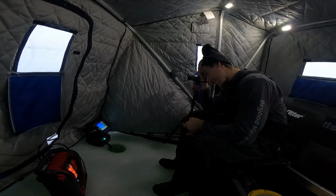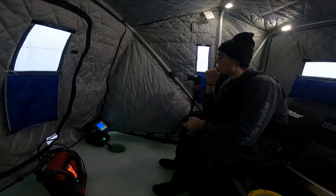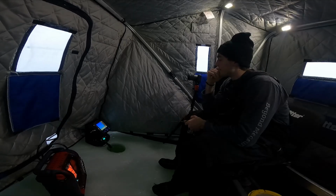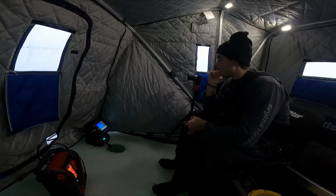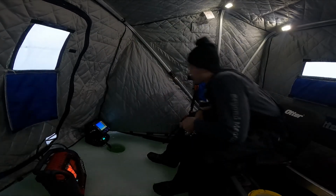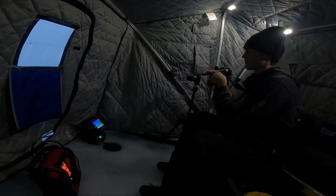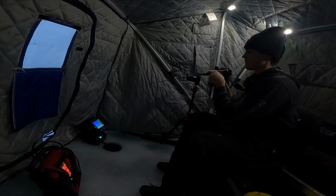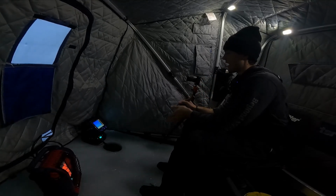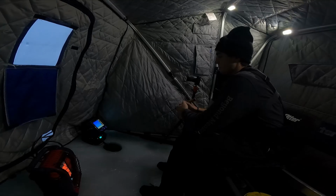Definitely feels nice to put a fish on the ice. They're not big and we haven't run into a big one yet, but it's still so much fun, especially when you see them rifle up on the screen like that. That one was just fired up and didn't even think twice, just rifled up and ate it. Love when fish make it real easy for me. That fish was no exception to that. Just made it super easy. I think at one point there were 3 fish on me there. 2 for sure.